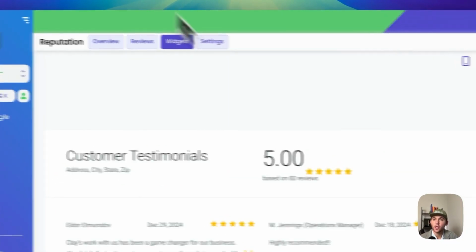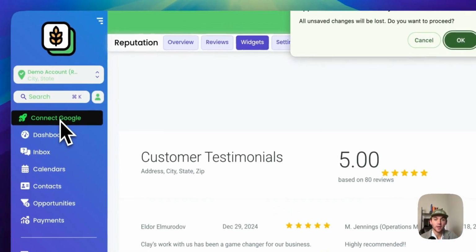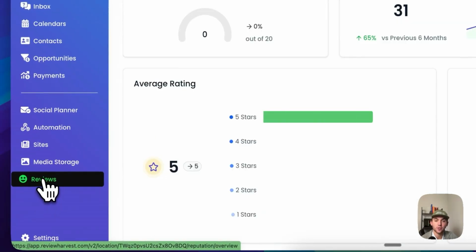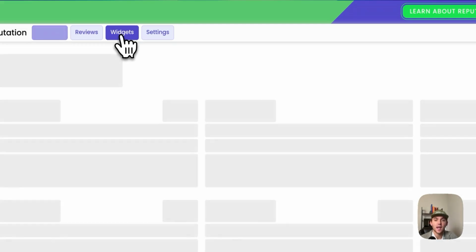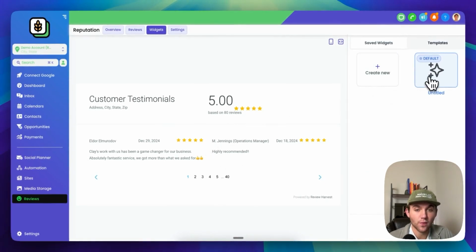And so what you want to do is go to your GoHighLevel account. Yours will look a little different than mine. First thing, you'll navigate to Launchpad up here, and you want to make sure that your Google Business profile is connected, right? So if you click on reviews or reputation management for you, you'll be able to see the number of reviews right here. And if you can see the number of reviews, that's great. It means that your Google Business profile is connected, or the client's Google Business profile is connected, and it's pulling the reviews in. So when you go to the widgets, they won't be blank. They'll actually have a review in them, right?